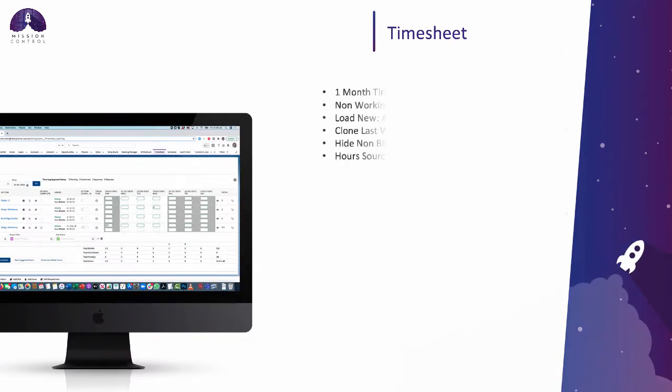Again, the timesheet is an existing feature, but that's also had a number of new enhancements. So just a quick summary of those features. You can now choose between looking at one week and one month as the timeline. You can also choose to shade gray any non-working days. Whether that's your standard non-working days like weekends or individual holidays, they can all be grayed out, really just to draw people's attention to the fact that they are logging time against a non-working day.